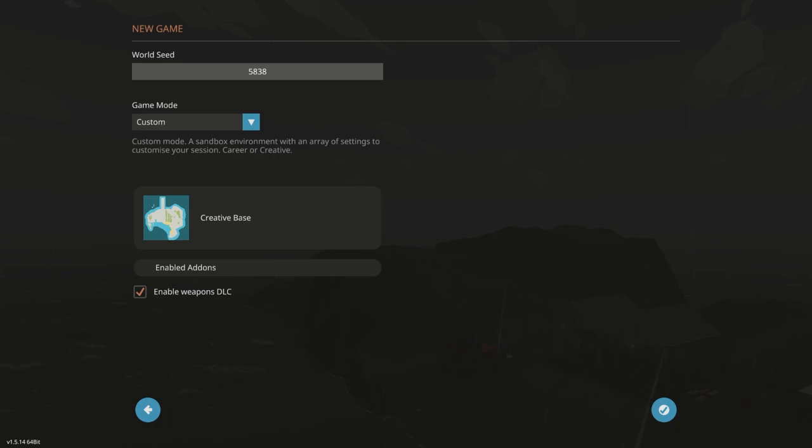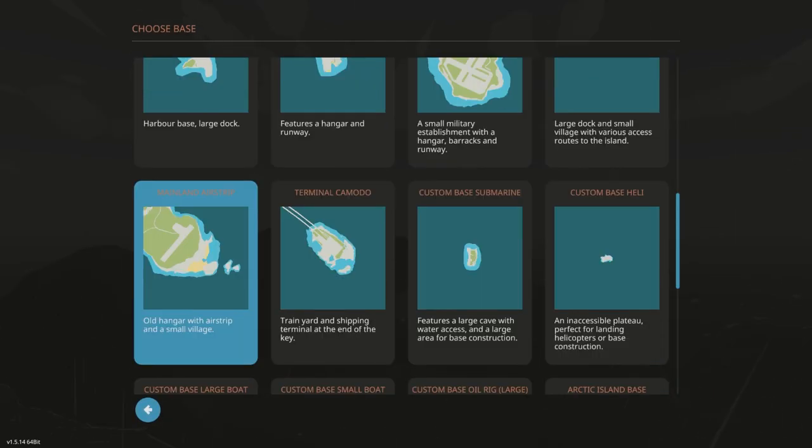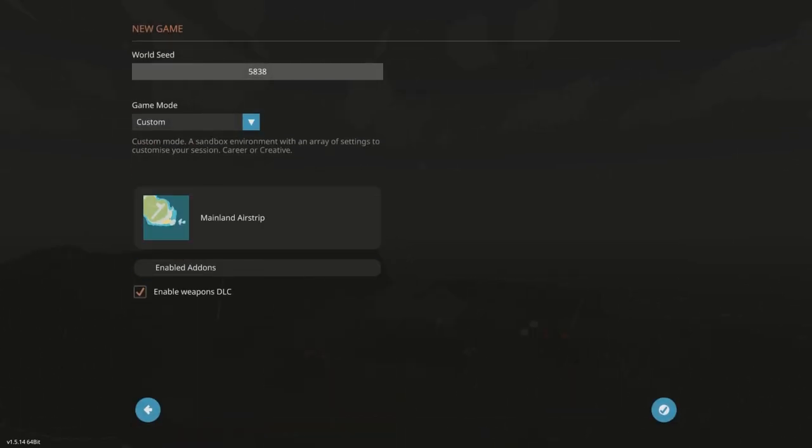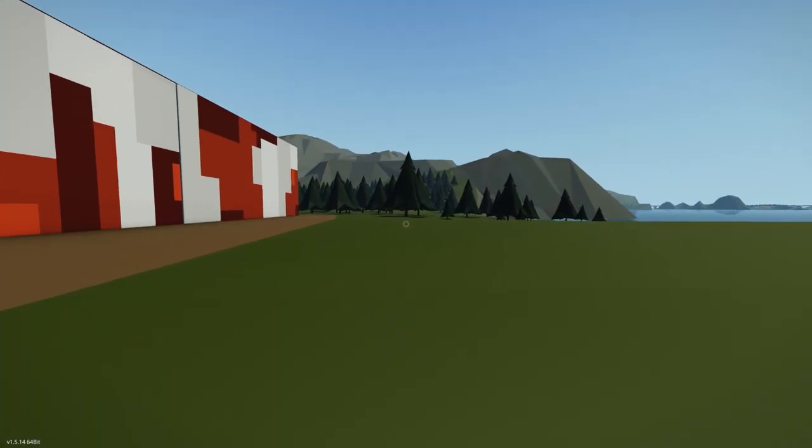It says that this starts, where does it start? It starts in the mainland airstrip towards Tremor. What is the mainland airstrip? Mainland airstrip, this is it. Okay, so let's go ahead and start it. All right, so we're on the map and we're supposed to head towards Tremor. So I'm gonna go ahead and start walking this way.